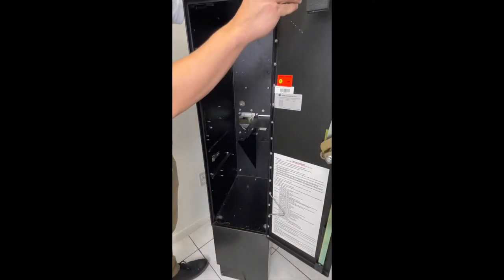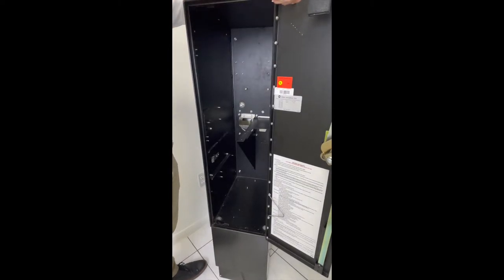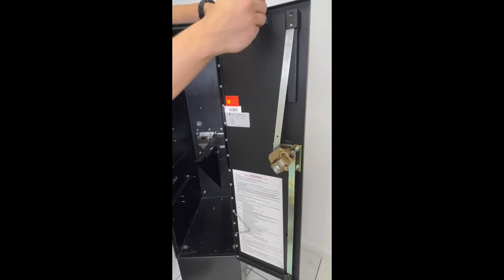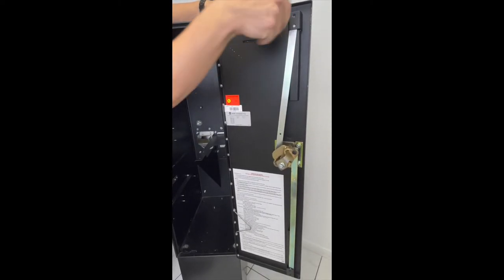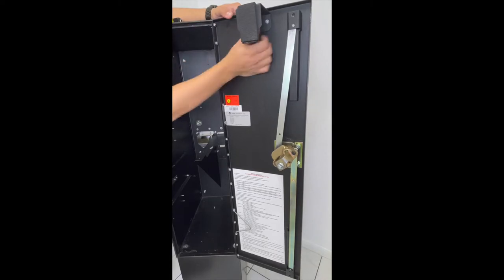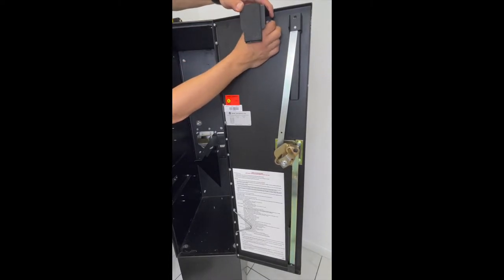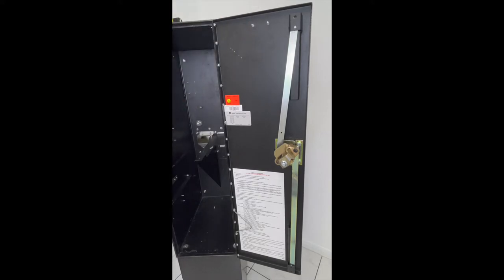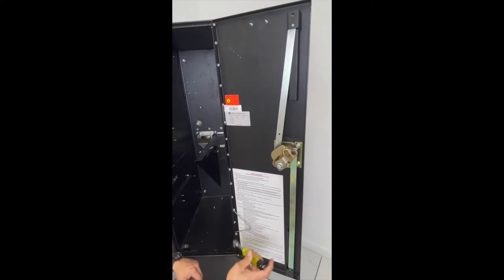Door, take your operation bracket that holds it in place off with the 11/32 socket. Remove that. And at the bottom, you have your BA retainer bracket, remove that.